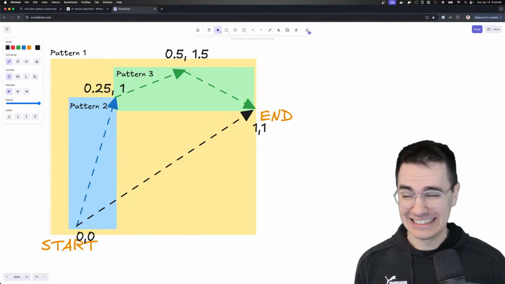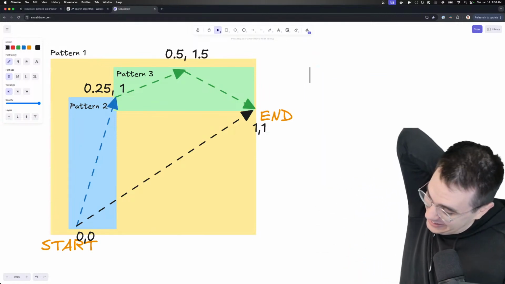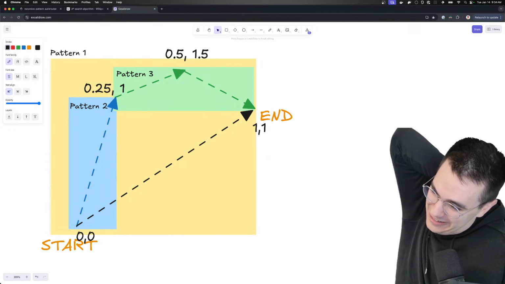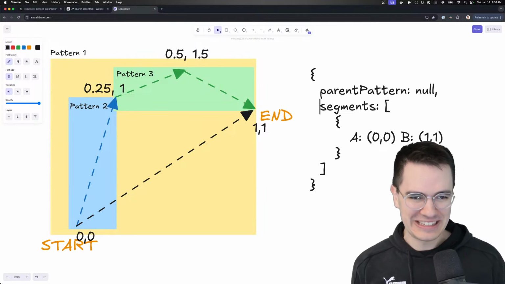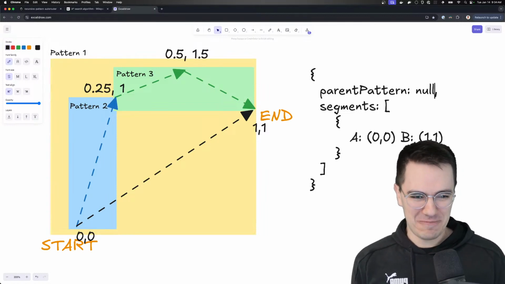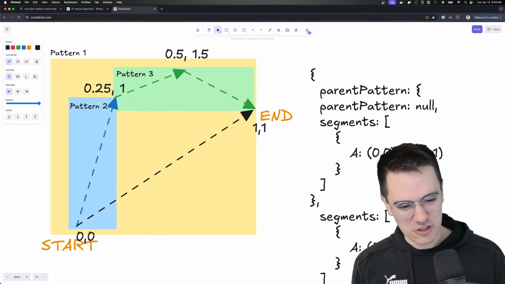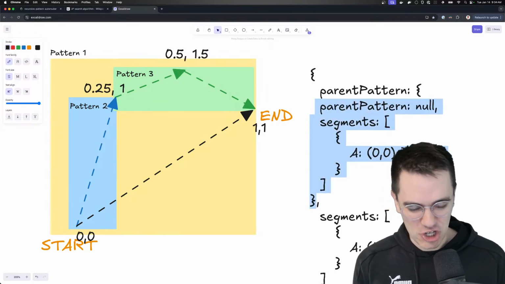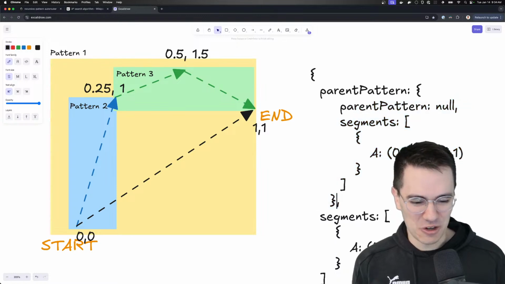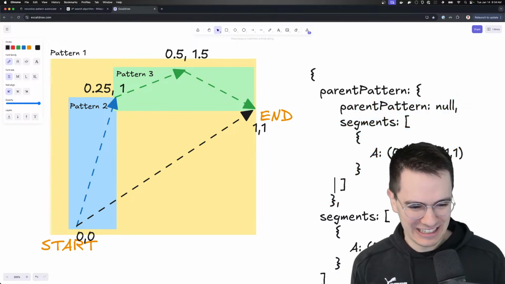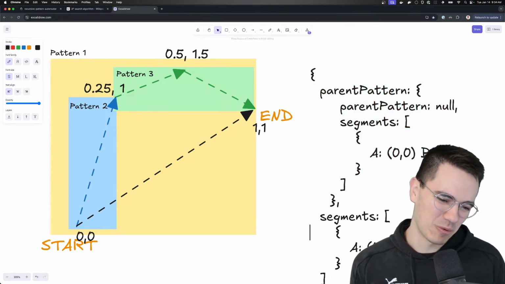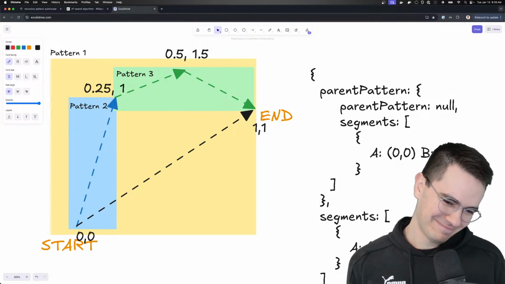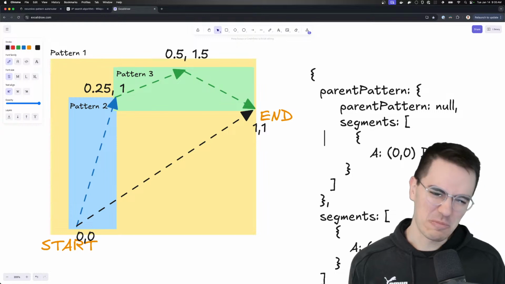Okay, so that's, is that right? Okay. Oh, all right. So this is an inverted tree. I'm now realizing. So the parent, is it? Yeah, I think it's an inverted tree. So the parent pattern is inside of the child, right? So maybe I should have done that. Maybe I should not make this an inverted tree. This is insane. Whatever, we'll try it. For better or worse, it's an inverted tree.